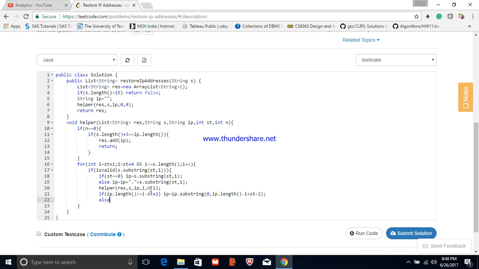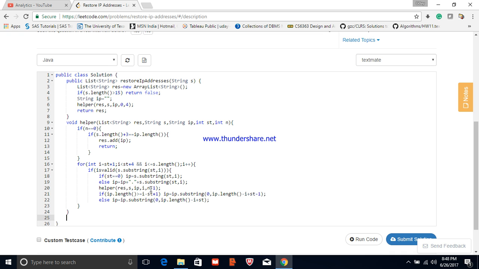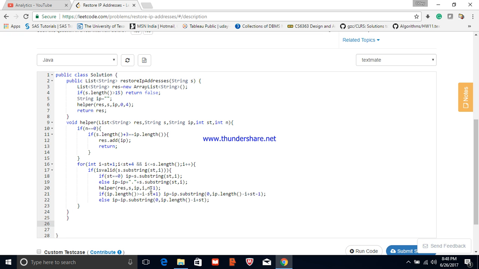Else, I'll just have IP equal to IP.substring(0, IP.length minus i plus start). I'm sorry, guys. That's it. Now let's create the isValid function.